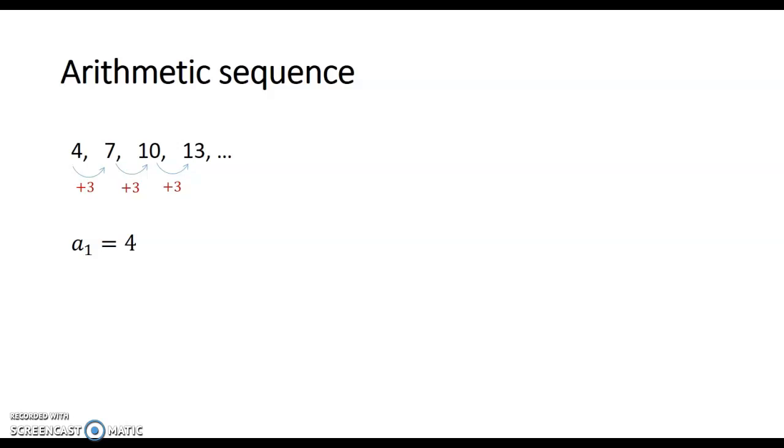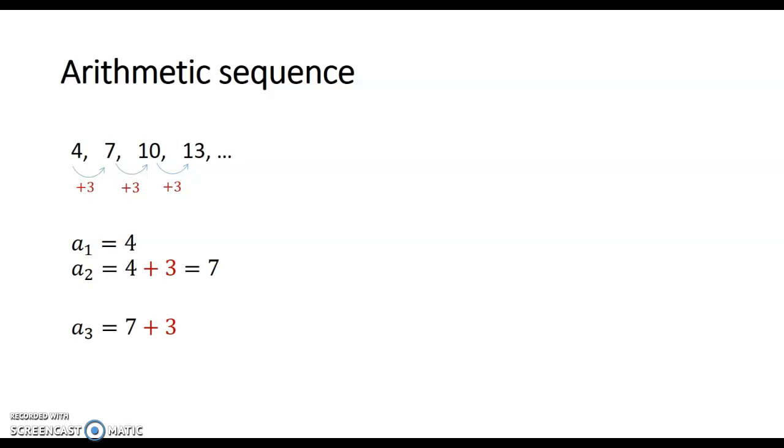And when we are talking about sequences, we use this letter A with a subscript 1 to indicate the first value in a sequence. So the first one is 4, and this has to be given in order to have a sequence. The second one: A as an indication of a term in a sequence, and then the order number as a subscript. It's the first one, and then adding the 3, which was the rule. So that is how we get to the number 7. The third one is then the second one, and then once again adding the number 3.